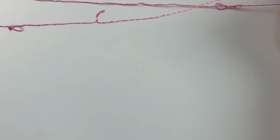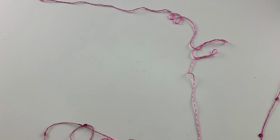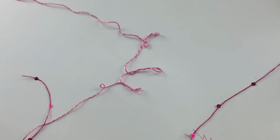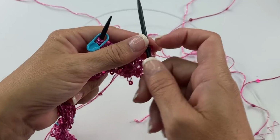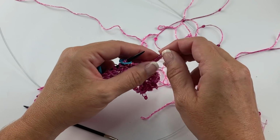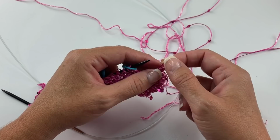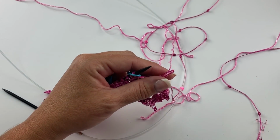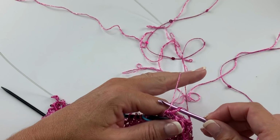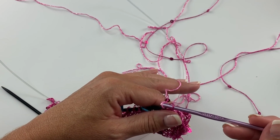We want to get at least a good 3 feet of yarn here. You would want to do 3 yards if you're doing the whole project. So I'm not going to do that much, but this is just a reduced size sample. So if you're doing the full size, you want to make sure you do a very long tail, because we're going to be using that tail now to bind off the entire row. So now you could use a crochet hook or you could use your fingers. It doesn't really matter. You just want to get those tails through that last live stitch to bind it off, to fasten it off.